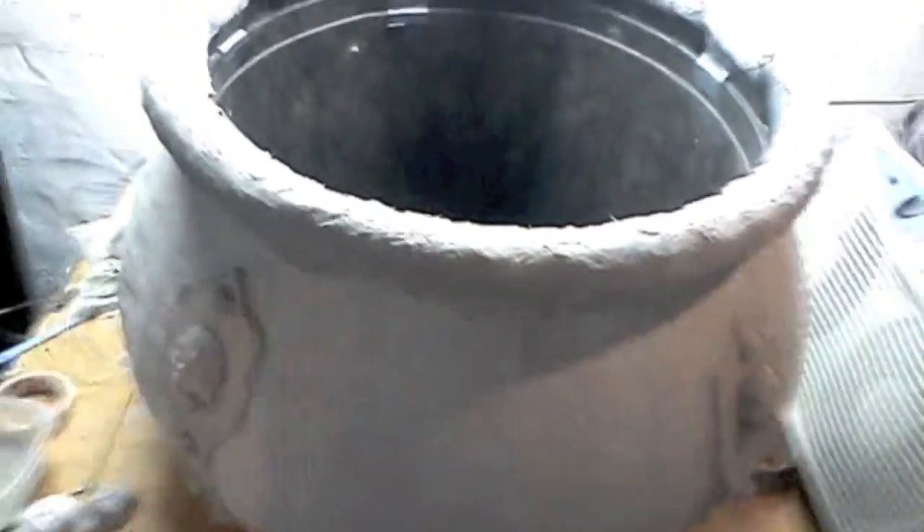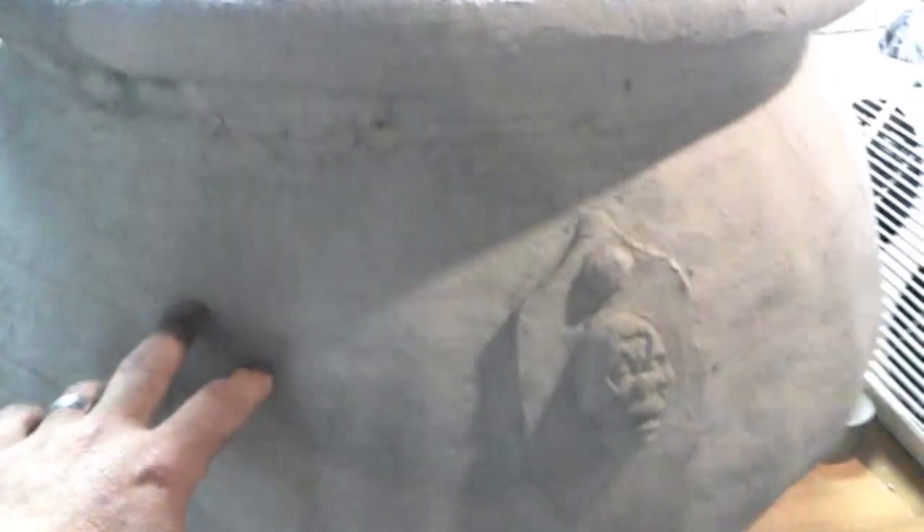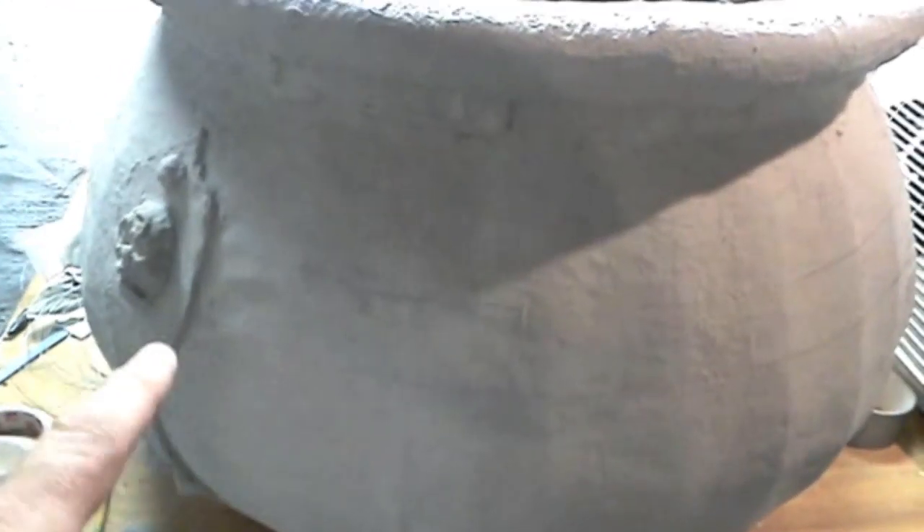Here's not the finished product but it's almost done. It's got the monster clay on the outside all the way around. I put some details on here — there's banding, and one of those small skulls I showed previously is attached there with a few around the outside. Still to come is another band going along and a few other details. The rim of the pot is out of pipe insulation — put on, taped in place, then covered with the clay. All this will be covered with spar varnish, then painted, then covered with deck sealer, and it will be ready to go for Halloween.